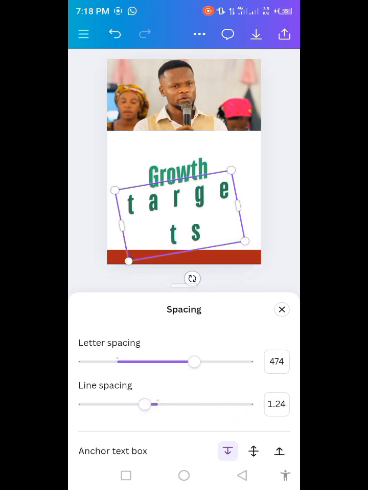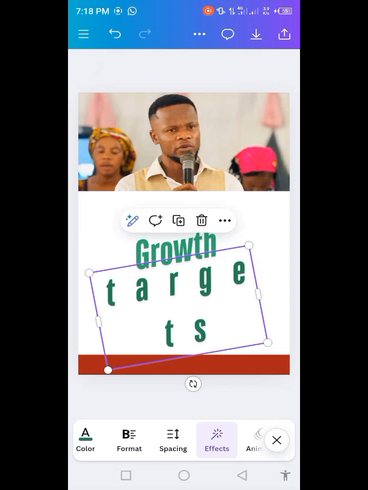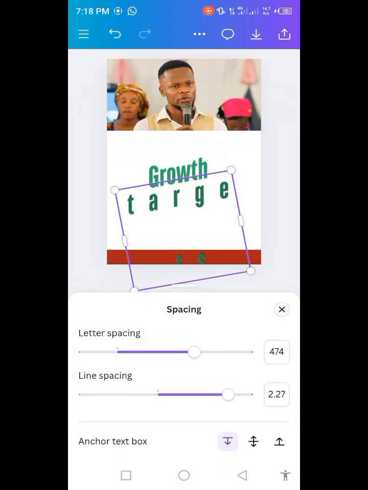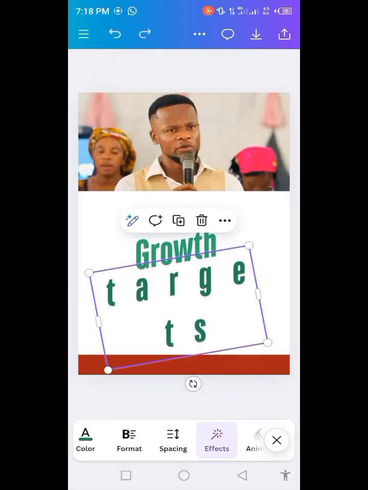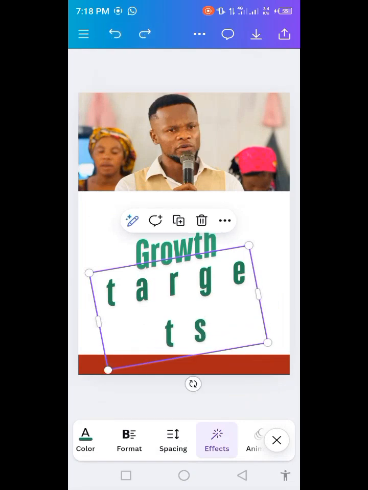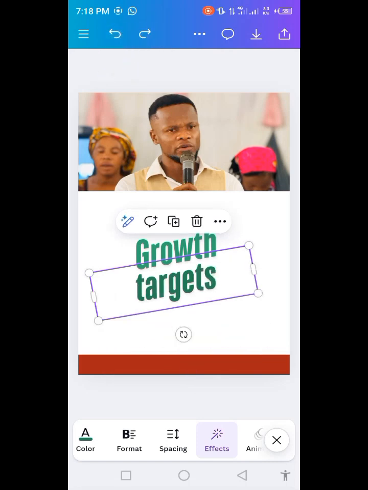But while returning it back, like I said, if you made a mistake, you can always return it back. Then we have anchor text and all. So return it back, come to this place. It's either to undo or redo. These arrows, undo and redo. So we'll take it back to the way it was before. So is that all about text? Let me see. Then we have effects.